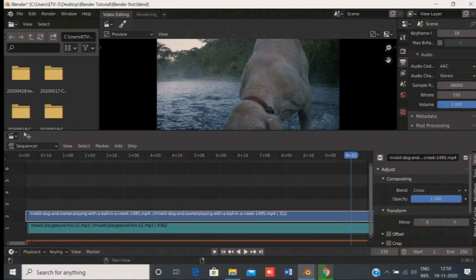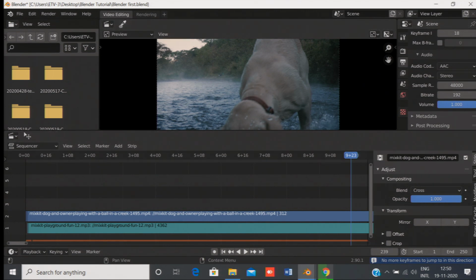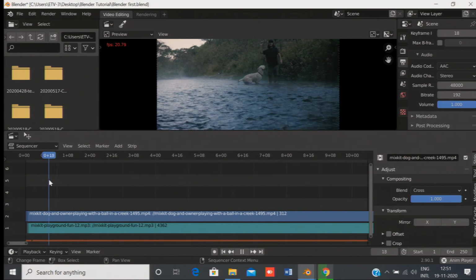Okay. Now let us go to some other settings also. You must have observed that when we play the video, it's not very smooth. The reason is that it is a high definition video with a very high resolution that is being played. So there are some jerky movements.